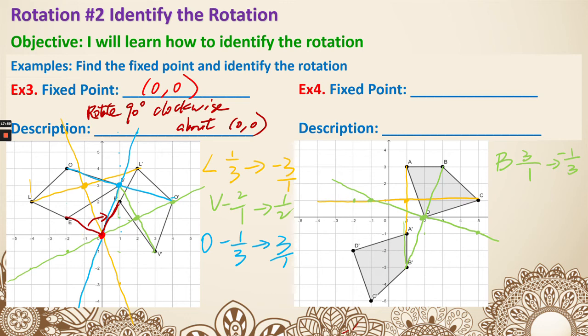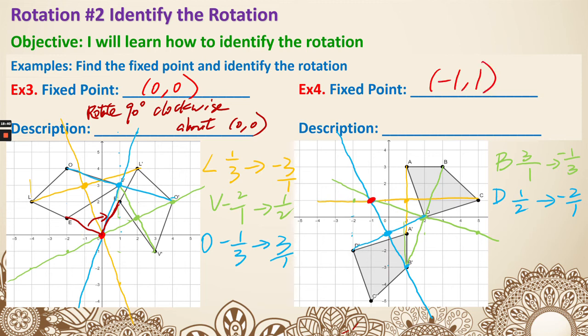Next, we just need to do one more point. You can either do C or D. C seems to be a bit far away, so let's do D. D is right here, connect them. There are actually 2 vertical, 4 horizontal away, so the midpoint has got to be 1 vertical, 2 horizontal away. And for D, the slope is up 1 over 2, so it's 1/2. That means the slope that I need for the perpendicular line is going to be negative 2 over 1. So down 2 over 1, or up 2, left 1. I can clearly see that is the point that they're all going through, which is right here, negative 1, 1.